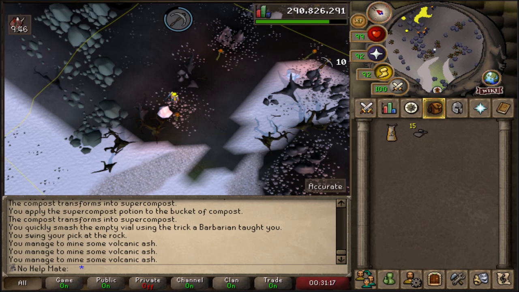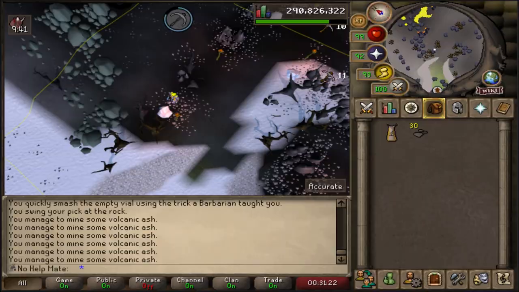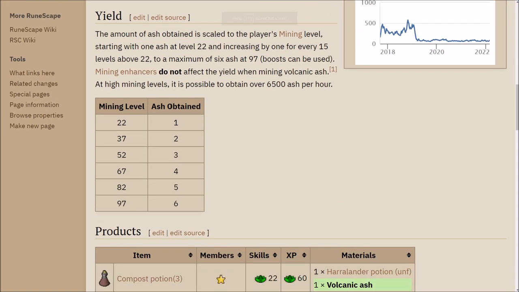I'm going to show you on screen how many you get per mining level. This is just on the RuneScape Wiki, and basically every mining level you get more. If you have 22 mining, you're going to get 1 volcanic ash each time you mine it. At the very end, at level 97 mining, you're going to be getting 6 volcanic ash for every time you successfully mine one. So the higher mining level, the better.